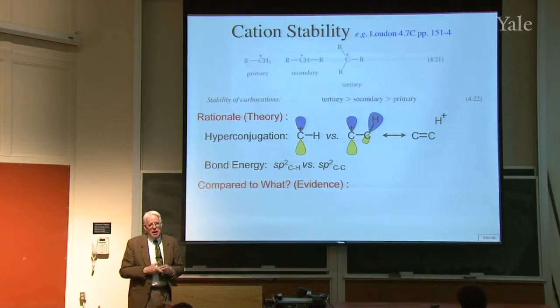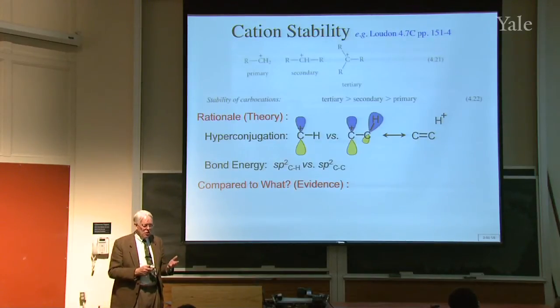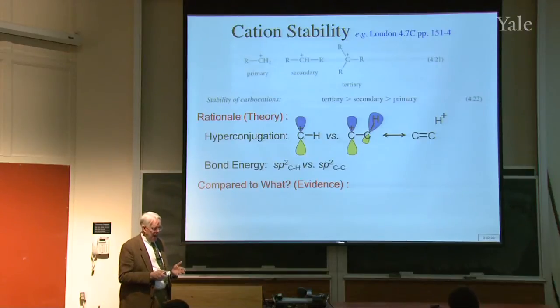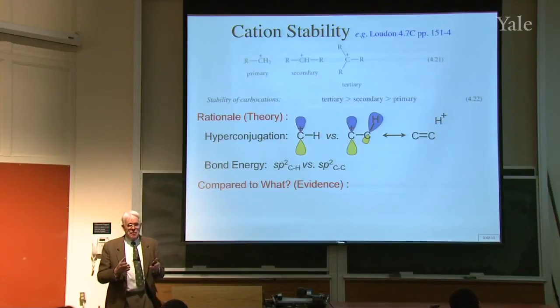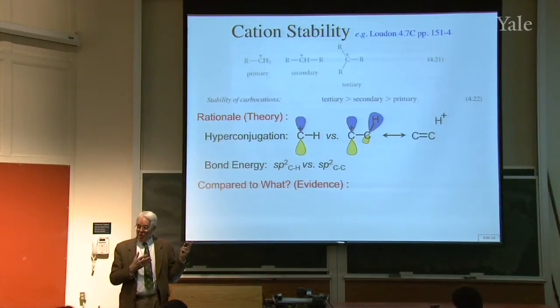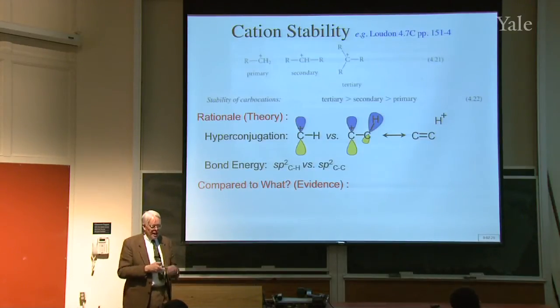But those are theory. And it's different to know what the evidence is that they actually have that order, tertiary more stable than primary. So the first part is the rationalization. Now we have to say, where do we actually get the evidence that their stability is that way, right? And several people on the exam, when asked for evidence, provided theory, rationale like this, rather than actual numbers, where the evidence comes from. So to get evidence, you have to compare something.